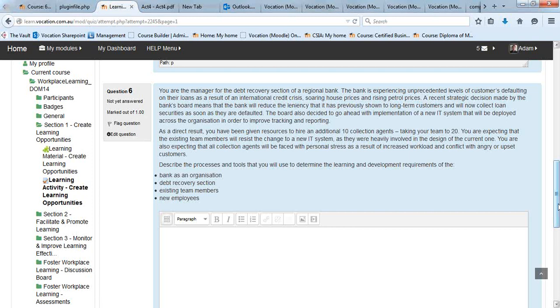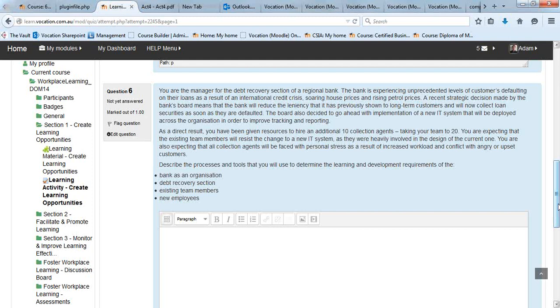So here's a bit of a scenario for you guys. Really, the point of this is to identify that clearly there's a need for learning through this scenario, and we need you guys to talk us through how you would actually go about putting it together. This is a really important question in the context of this entire unit. So I'll read through the scenario now.